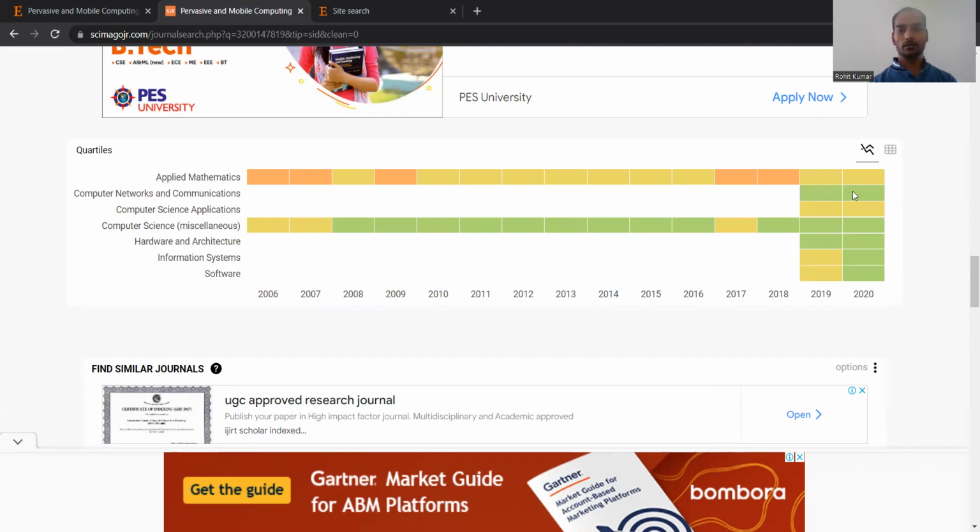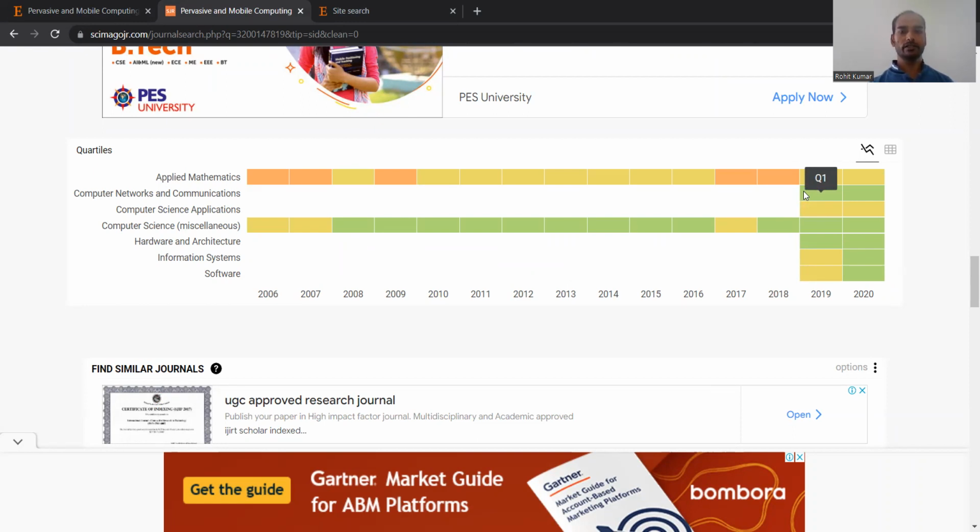So if you are interested, you can go for publishing in these quartiles because these are recently started. But again, you need to check whether these are trustworthy or good for publishing, because every journal is not good for a particular quartile or for a particular focus. So if you are thinking that a journal is Q1 with respect to one particular quartile, it doesn't mean it's good for every other quartile or every other domain.